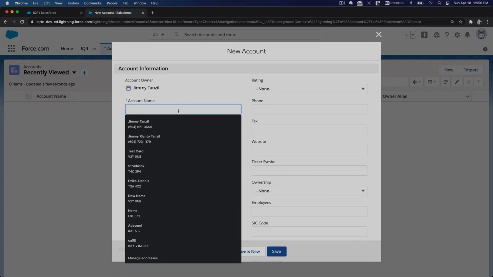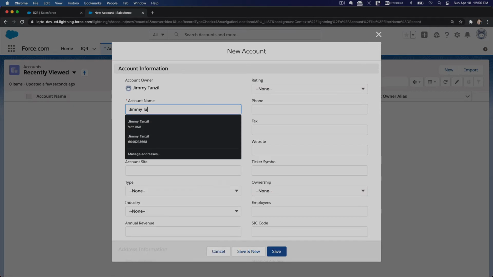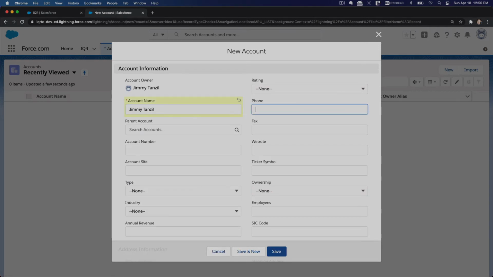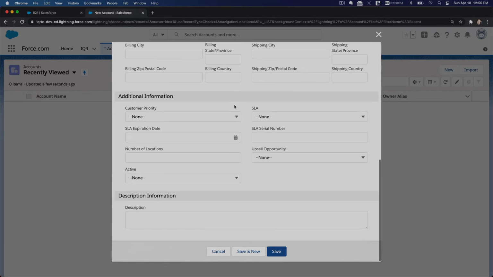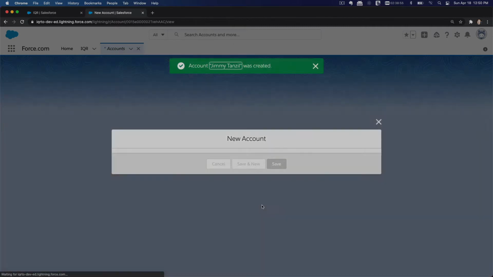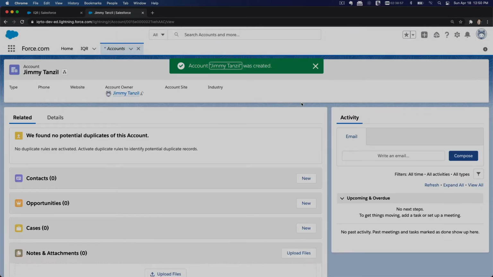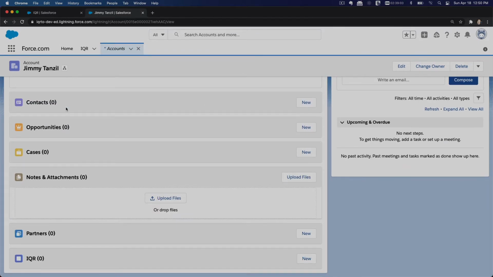Account name, Jimmy Tanzil, and I'm going to leave everything else blank. I'm just going to name the account Jimmy Tanzil. Okay, let's see what happens if I hit save here. So now my account Jimmy Tanzil is created. It has 0 IQR, right?